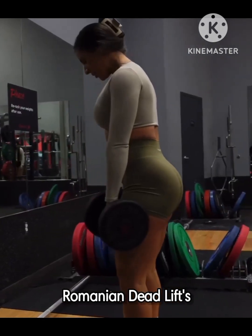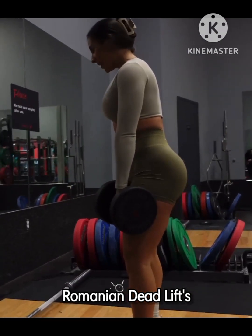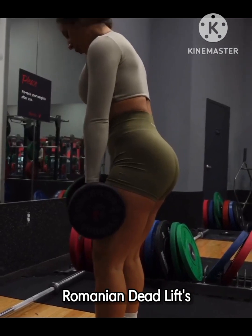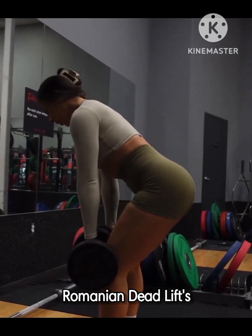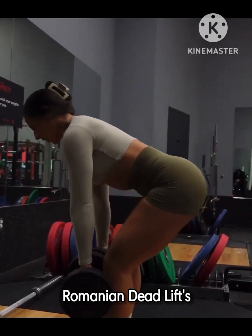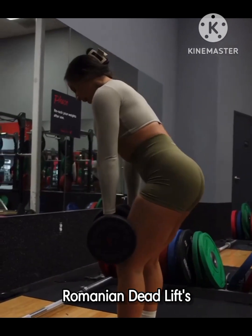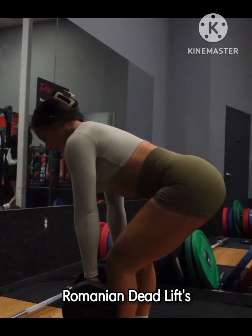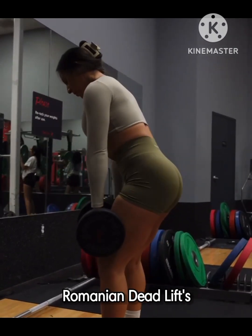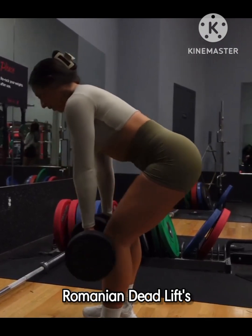You're gonna position your feet shoulder width apart, knees slightly bent on the way down. You're also gonna pretend as if you're pushing open a door behind you and really just driving your hips back. Also notice that as I go down, the weight is still very close to my body and not too far out in front of me.